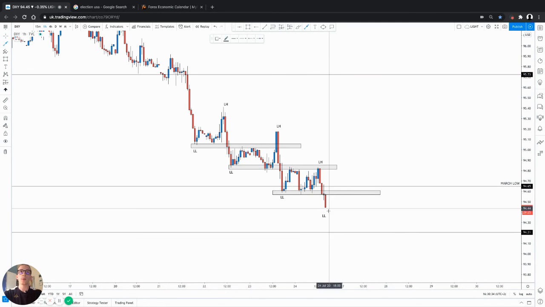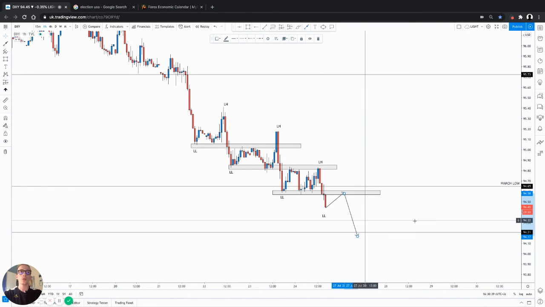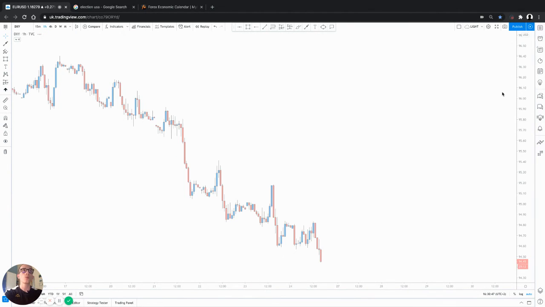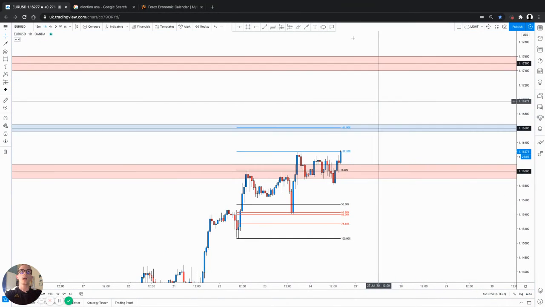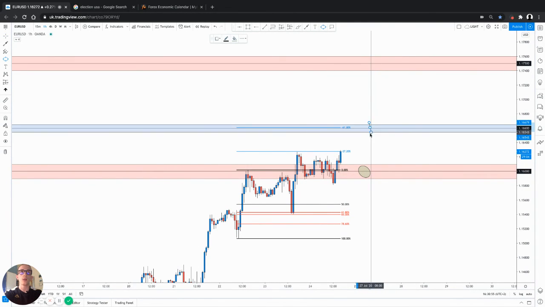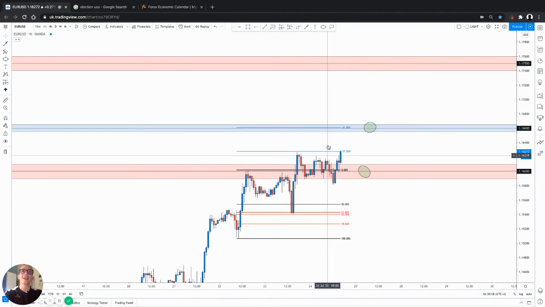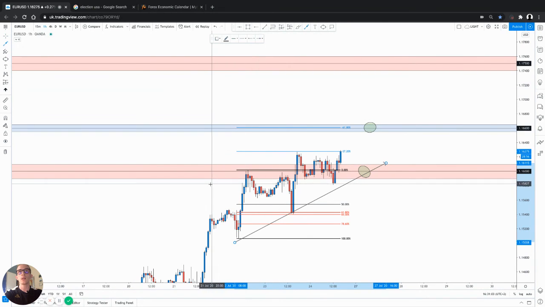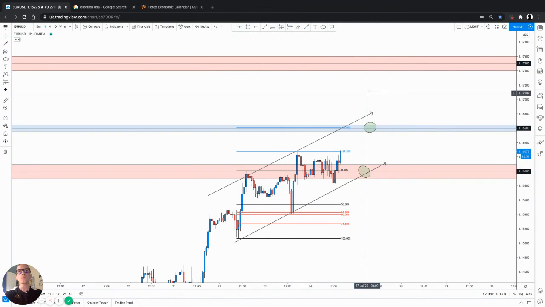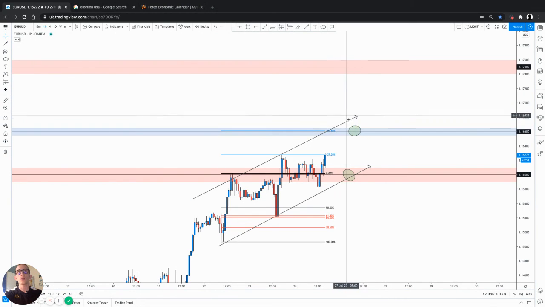So just to wrap up this video very quickly, retest of this level from Monday onwards, continuation, hopefully break the 94, because when I say hopefully, I mean if that happens, the Euro USD will also see a further move to the upside, and I'm looking to take a nice trade either from here to the upside or from there to the upside as well. But I'd like to see a clear break with a clear structure, so high highs, high lows, similarly on this channel here, which would then also line up perfectly with the third touch for the continuation higher.